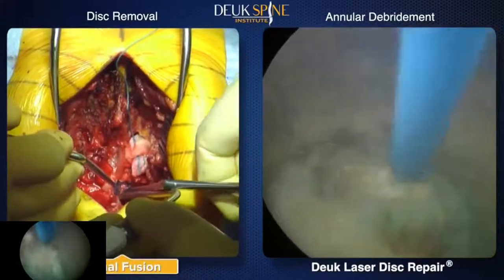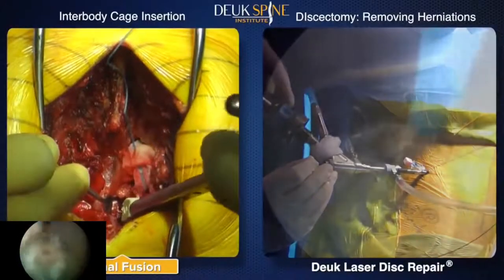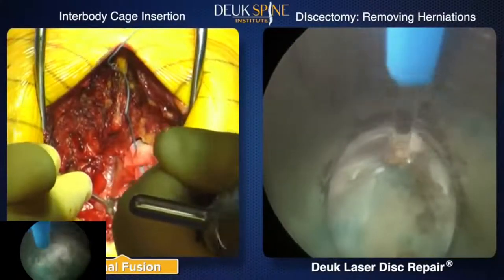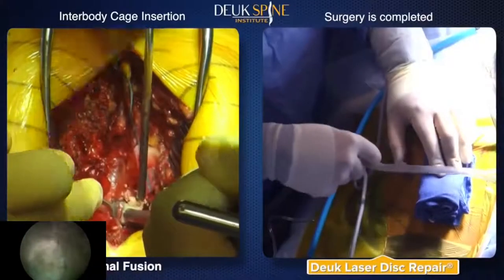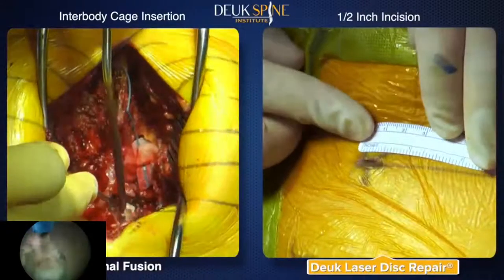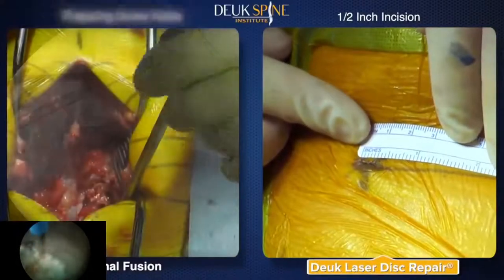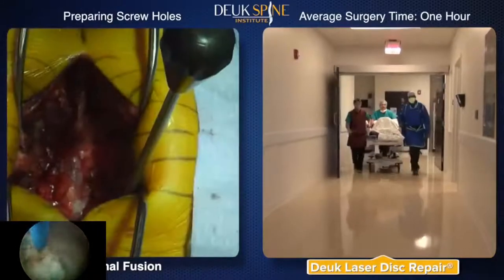After the fusion patient's damaged discs are removed, a metal or plastic cage housing bone grafting material is inserted in place of the removed discs. Once the laser has removed the painful part of the annular tear, the endoscope and tubular retractor are removed, leaving less than a 1/2 inch incision in the skin, which is closed with a single stitch, Steristrips, and a Band-Aid. Total time for the Deuk laser disc repair surgery, approximately 1 hour.